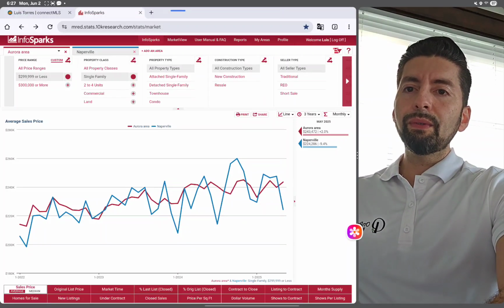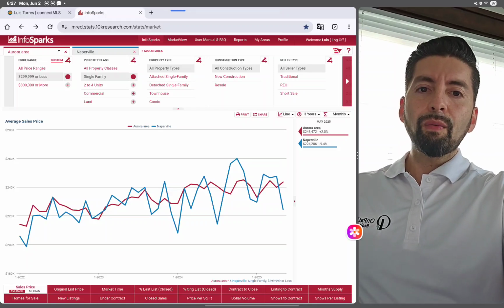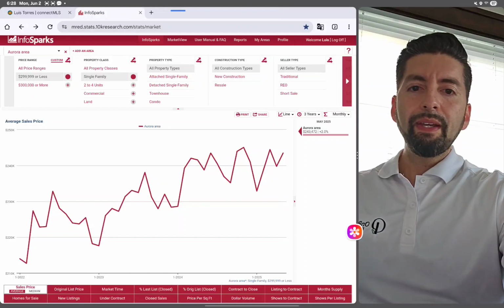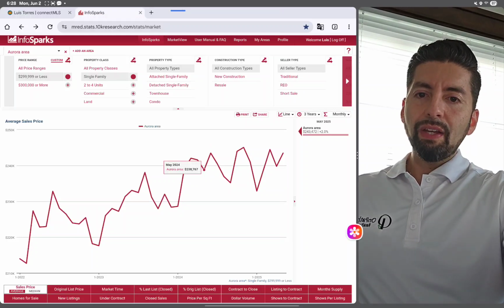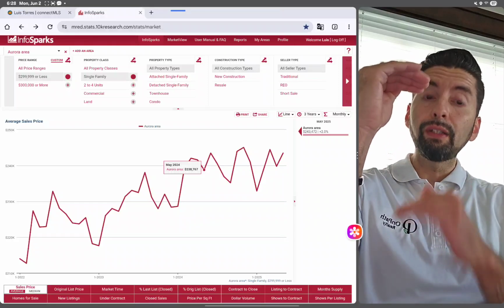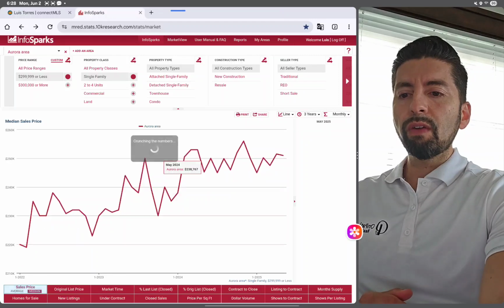In fact, let me see if I can remove this and just focus on Aurora statistics, okay? Kind of take away Naperville just for now. Probably bring it back later, we'll see. All right, so May ended up at 243. Last year in May, we were at 238. Okay, that's the average price, taking into account the highest and the lowest together, and we're blending all of that together. But now let's take a more conservative approach.